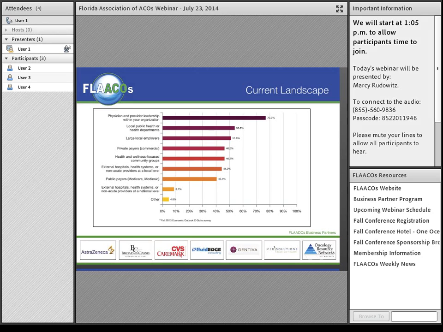If you're looking at the screen right now, you should be able to see something about the current landscape with a chart and graph showing different information based on different areas where you see different groups working to improve care coordination and outcomes. One of the things that we have to remember is that population health management is a cornerstone to the success of healthcare reform. Innovative programs are showing up, encouraging initial results, and providing some valuable lessons as we strive to improve our nation's healthcare delivery system.